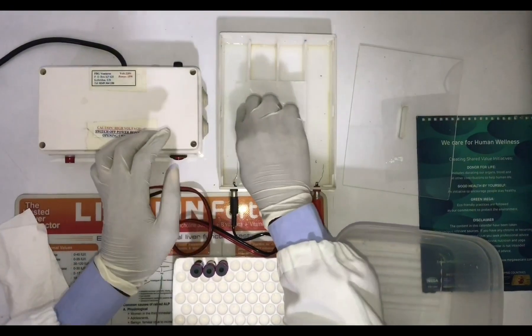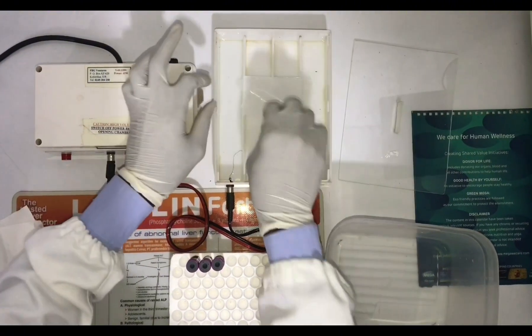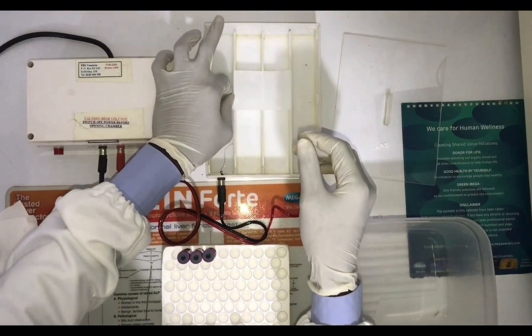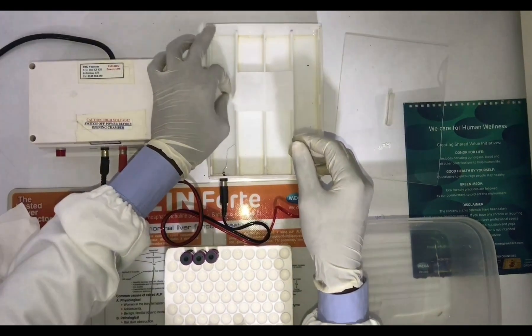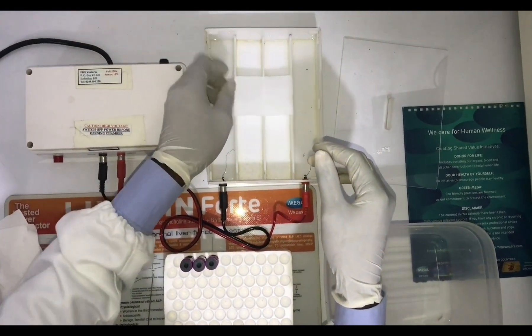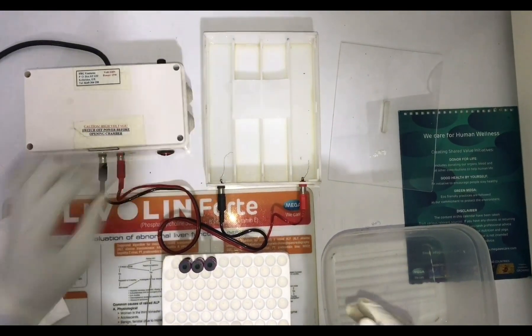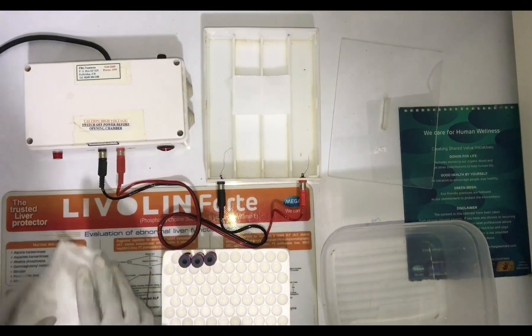Now let's pay attention to the cords connecting to the chamber right now. The black cord is the cathode and the red is the anode. I'm going to make application at where the cathode is, where the black cord is connecting to, where my hand is at right now.